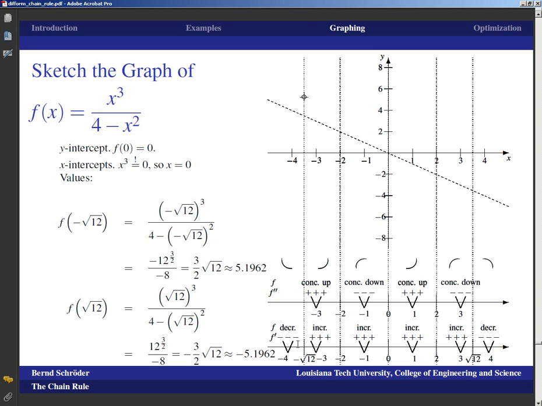The change from decreasing to increasing happens at this point here, then we've got our x and y intercept, which is 0, 0, and a change from increasing to decreasing happens right here. And well, now we can just draw in the function, and we know that as x goes to infinity, as x goes to minus infinity, the function has to be near its tangent line here.